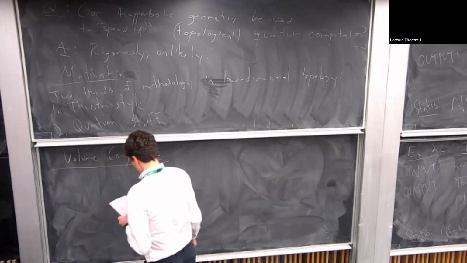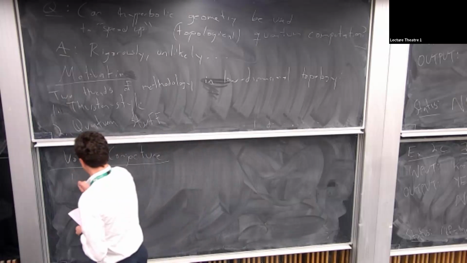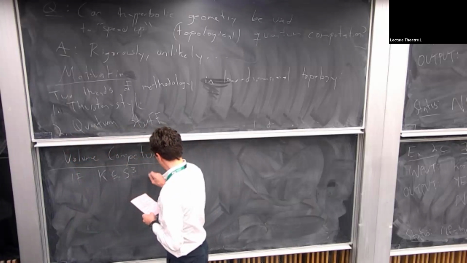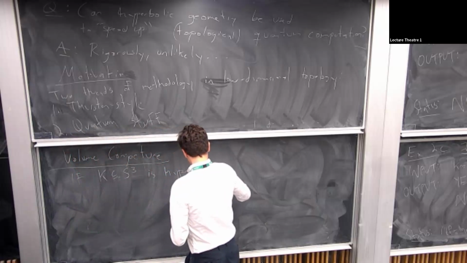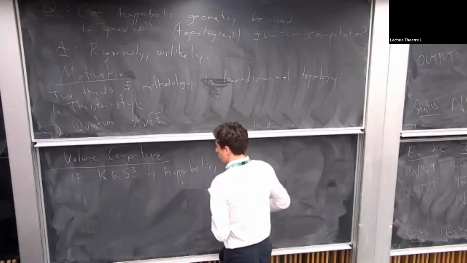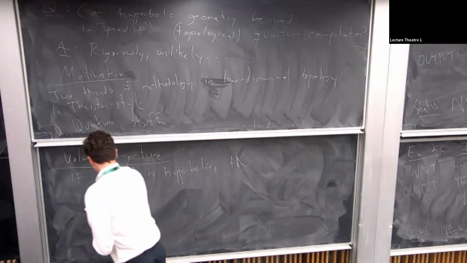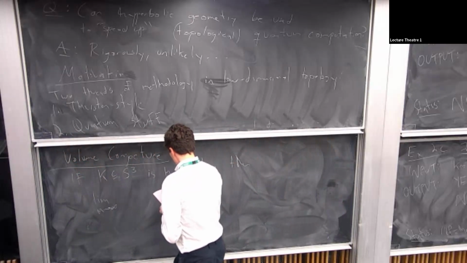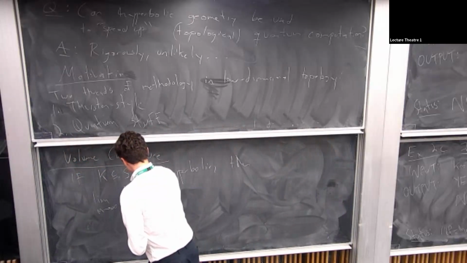This is due to Kashaev and Murakami. What it says is that if you have a knot, it's not known to be a theorem, but if you have a knot that's hyperbolic, and I may screw this up a little bit, there's definitely people in the room that thought about this a lot more than I have, then the conjecture is that you can extract the hyperbolic volume of the knot from quantum invariants.